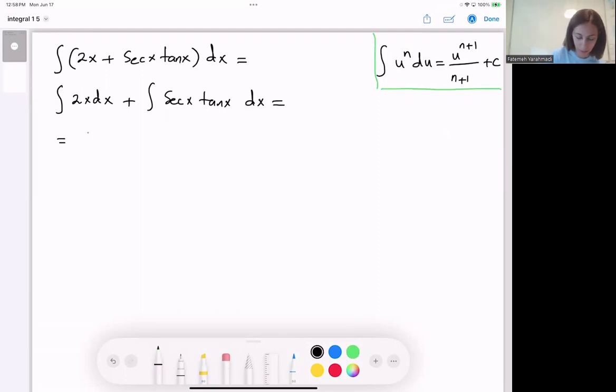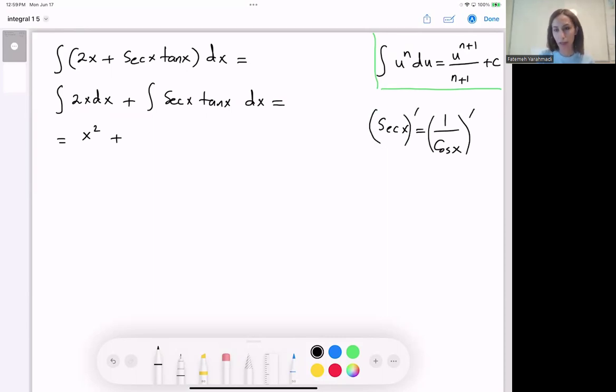can be written as x squared, and the integral of secant tangent, as you remember, is equal to. So remember that if you have secant tangent, secant of x is 1 over cosine of x. What is the derivative of secant? To take the derivative of secant, you're basically taking the derivative of 1 over cosine of x, which is applying the quotient rule. You have the derivative of 1, which is 0, times cosine x, which is 0, minus the derivative of cosine, which is negative sine.